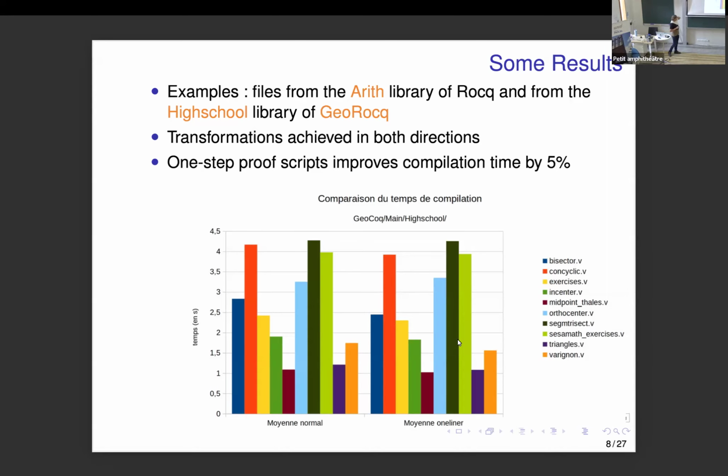So when you do the transformation, you have some improvements, which are not very significant. It's about 5%, but when you talk with Pierre Boutry, you know, the guy this morning talking about GeoCoq, when he's recompiling his proof development because he might want to change the axioms. The axioms usually are in the first files of your development, and if you want to recompile everything, it can take a while. He says, okay, usually it takes 15 minutes to recompile, and if it only takes 14 instead of 15, I am already happy. So that's an example where you see that this could be useful.